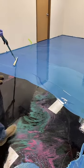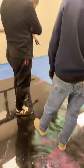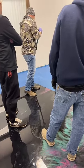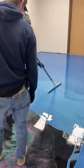I don't need to come across the floor just because my squeegee's on the floor. Look at that. See this thin spot here? You guys see that? I could just keep coming down, but I'm just going to take my time. And it's actually really easy. It's good practice to just be out here sometimes and get a feel for that product.